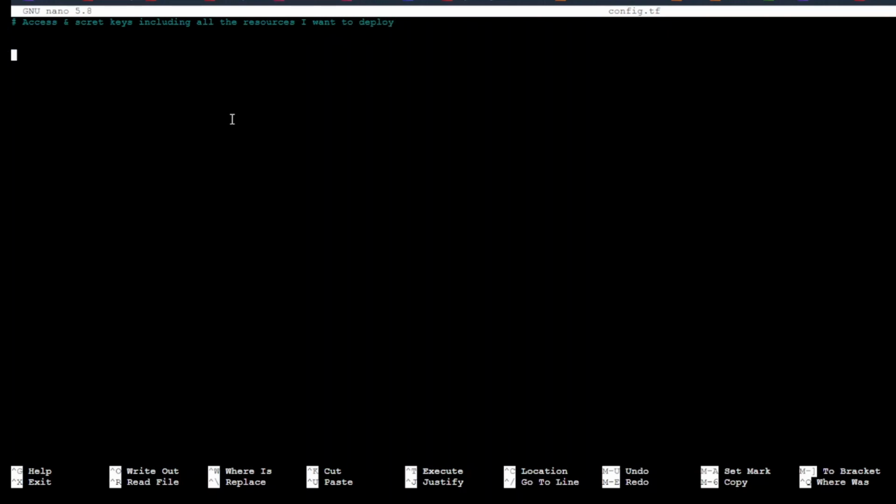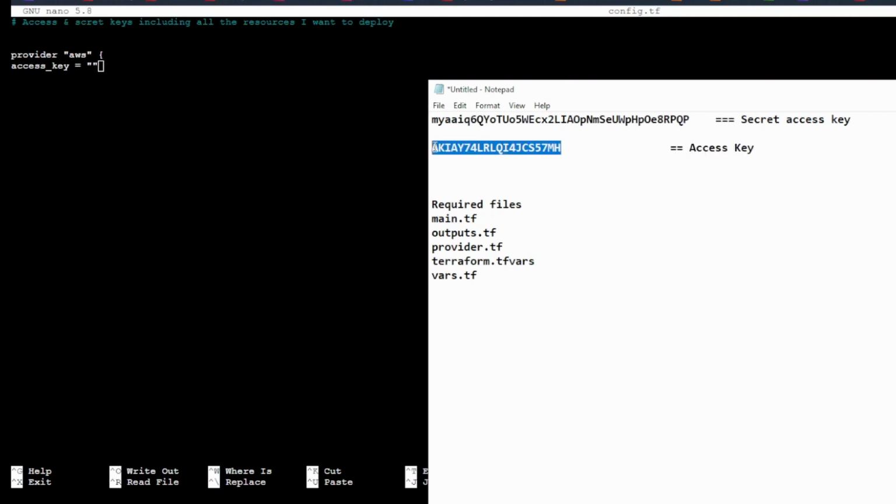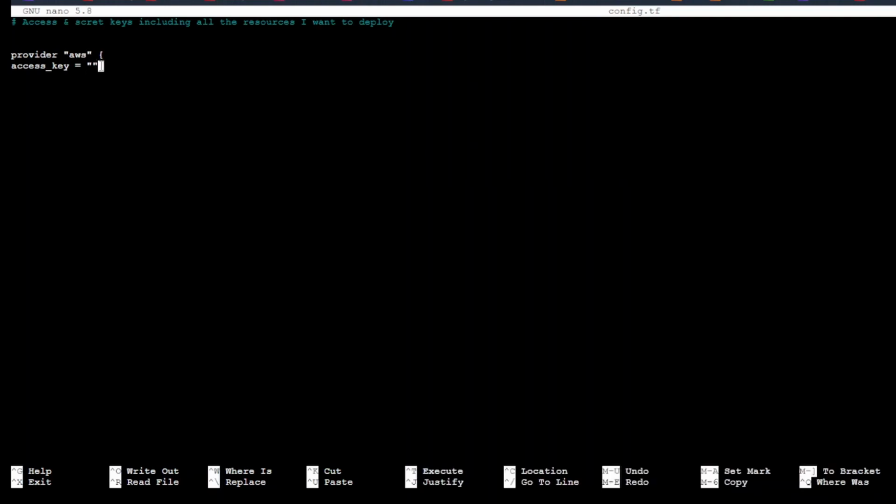So now let's start with the provider. The provider will be AWS. So the access key will be given here. I told you that I have the access key here, so this is my access key. After that, we have to provide the secret key.